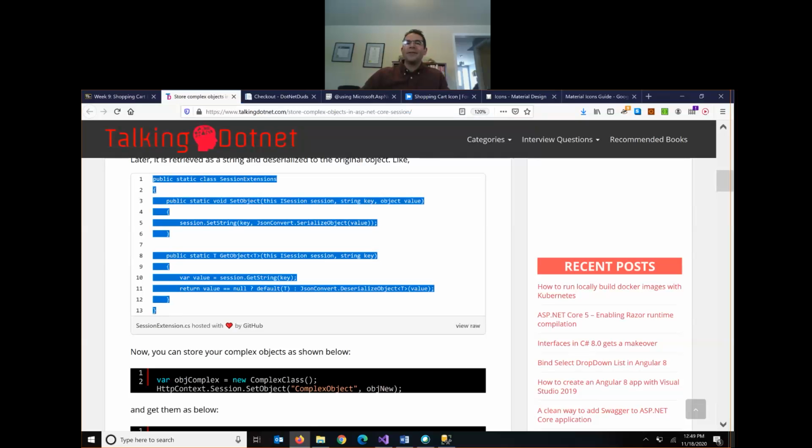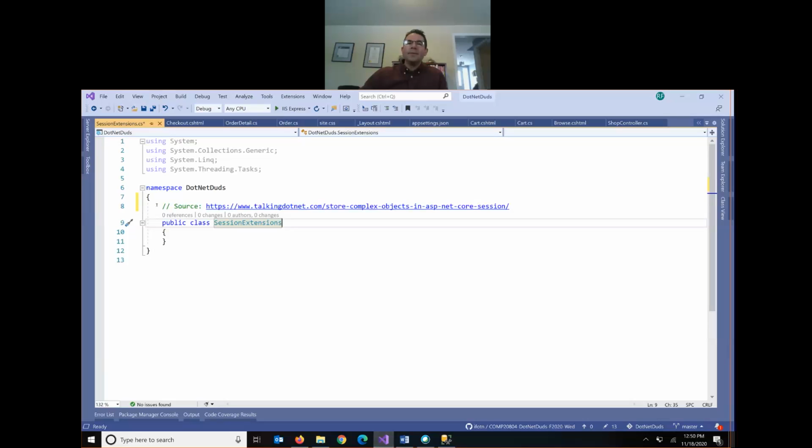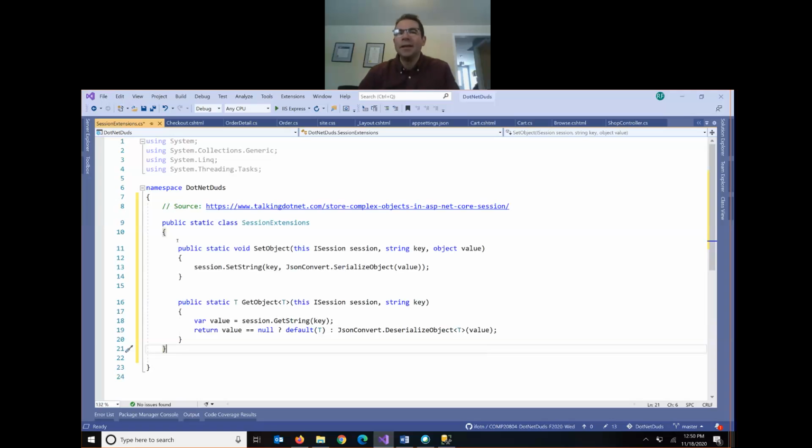Notice his class is static, so there's no constructor needed. We don't need to call new to use setObject and getObject. So just copy all the code in this block and overwrite the existing class definition. Right now, all I've got is the namespace and the link. I'll just paste it in like this.